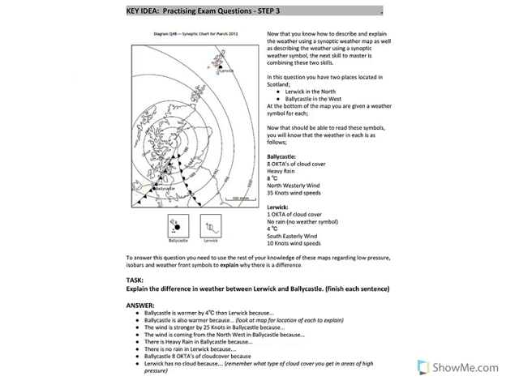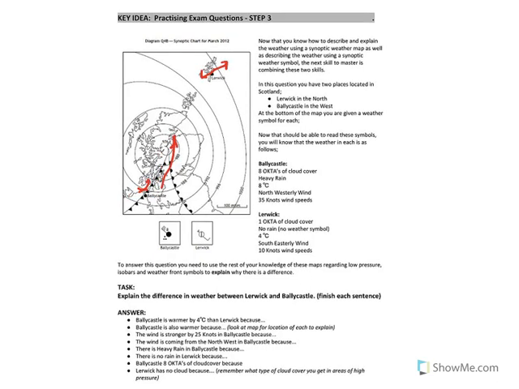Now, why is the wind stronger in Ballycastle by 25 knots? Ballycastle has got stronger winds. There's two things you could say here. First thing is because the isobars are closer together in Ballycastle than they are in Lerwick. But I would finish off that sentence by saying that Ballycastle actually is closer to the centre of low pressure, which is right here. And Lerwick is actually much further away. So that's an expanded sentence.